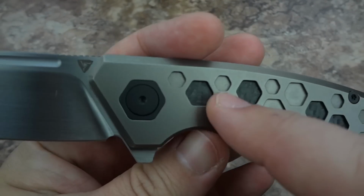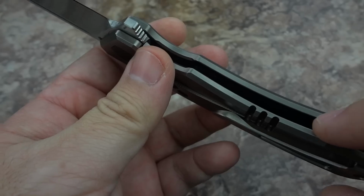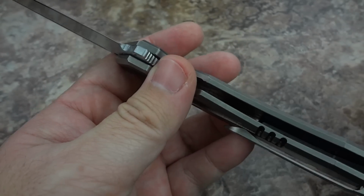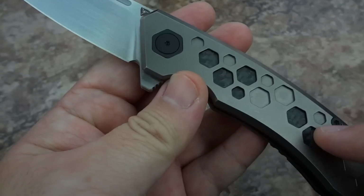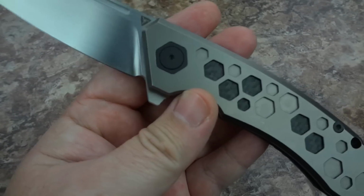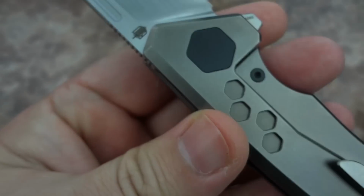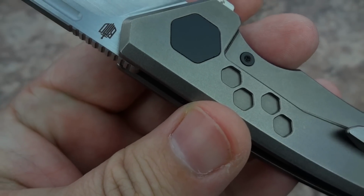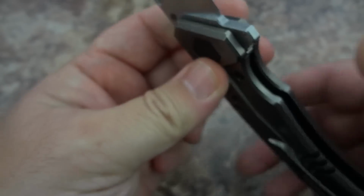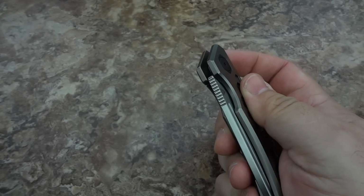So that's not a sticker or anything. It's not been glued in there or anything like that. It's a proper inlay, but done on the reverse side of the scale or of the slab. And then certain key areas are cut out entirely so that you can see the carbon fiber underneath. On the back side, you don't get to peek all the way through, but there are more of the hexagonal cutouts. And the action, honestly, is pretty fantastic.